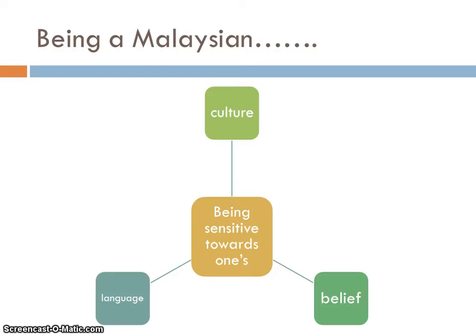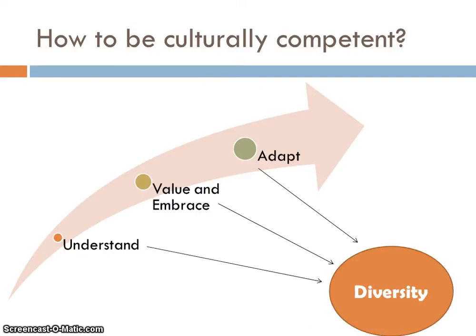Instead of making fun of these so-called differences, why don't we try to understand why they cannot speak certain words or certain alphabets? Now, when we talk about diversity in a workplace, these are the few steps that we can take in order to ensure continuity of cooperation among us of different races and backgrounds.